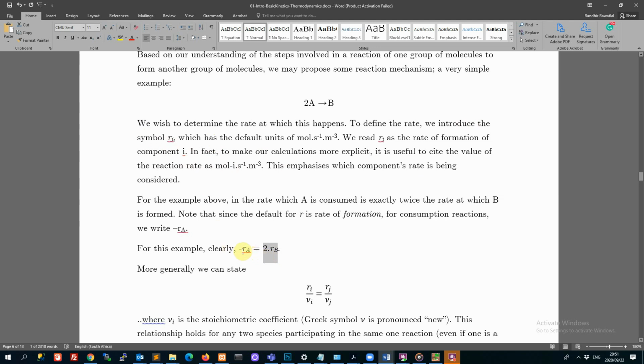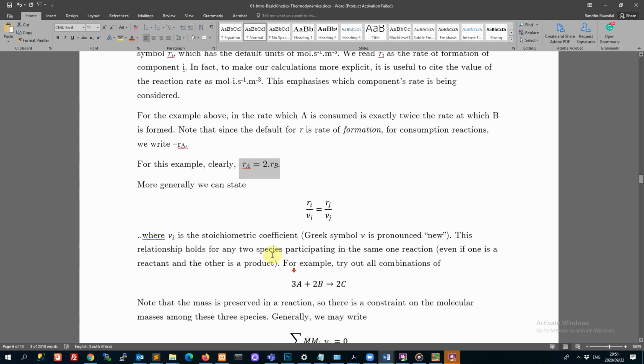So rate of A is twice rate of B, and this is a common error. Well, this is correct, but many students make the error of putting the A on the wrong side, because of course when you write the chemical reaction, the 2 looks like it belongs next to the A, so the tendency is to write the 2 there. So you have to think about this, right? Twice A is disappearing, so the rate of A disappearing is twice the rate of B forming, so the 2 belongs there.